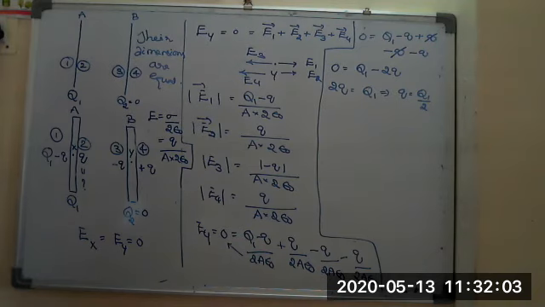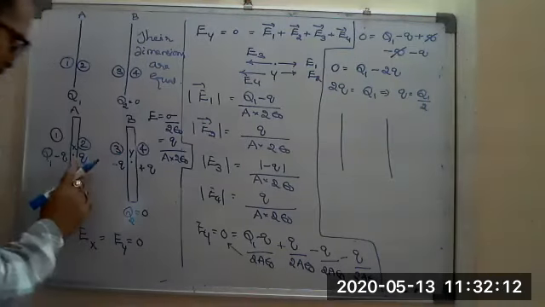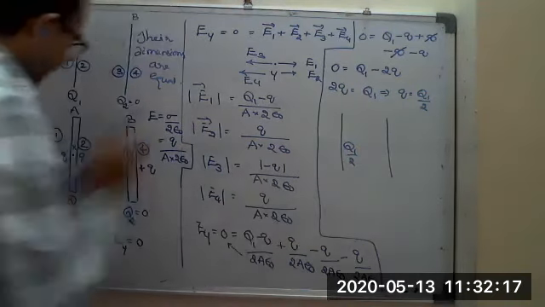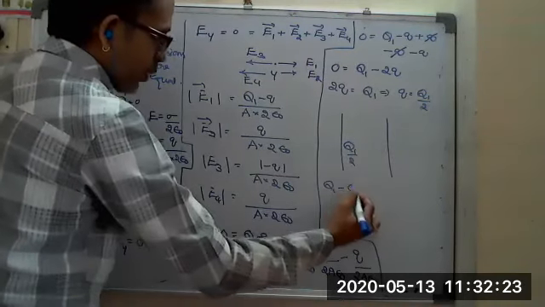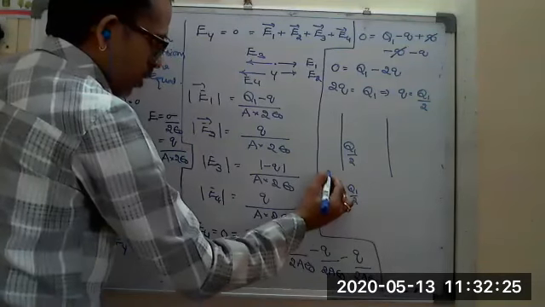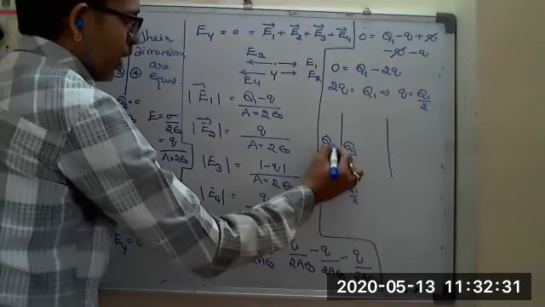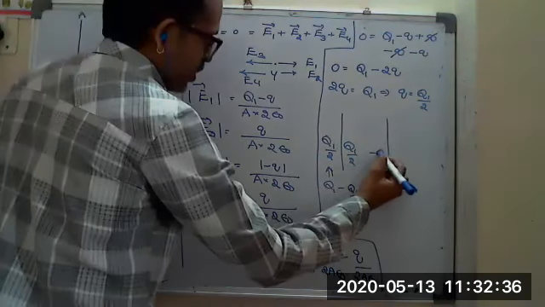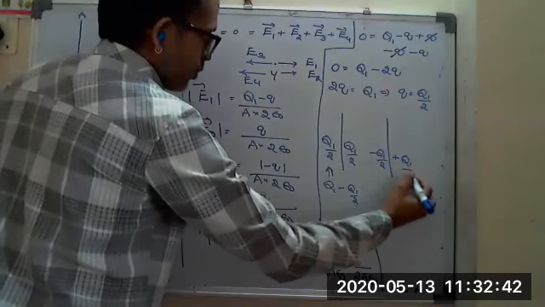Now I am writing the charge distribution here. It's already 11:30 now, coming to the end. Here, the charge distribution I am writing, Q is Q1 by 2. Other side, Q1 minus Q, that is Q1 minus Q1 by 2. That equals how much? You will get half Q1, that is Q1 by 2. And then here it is minus Q, this is minus Q1 by 2. And for that side you are getting plus Q1 by 2.